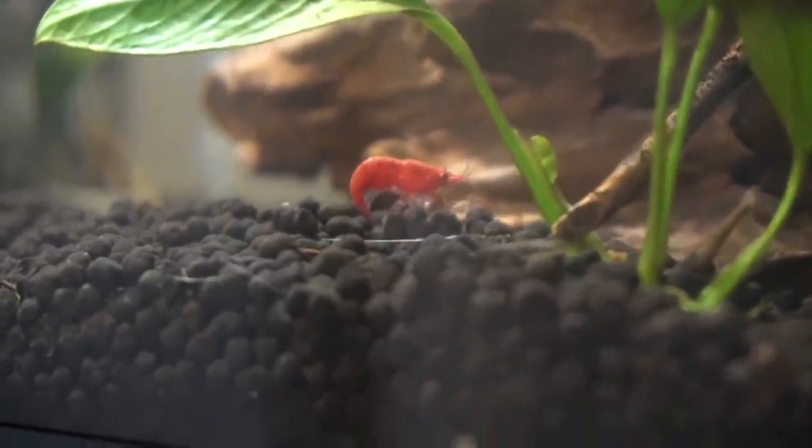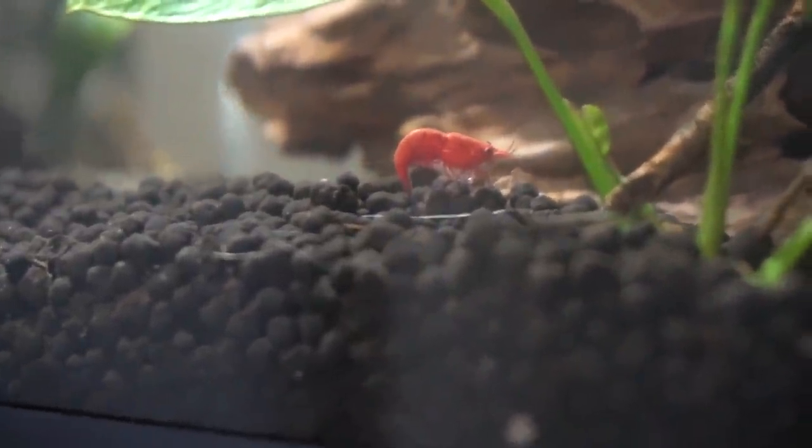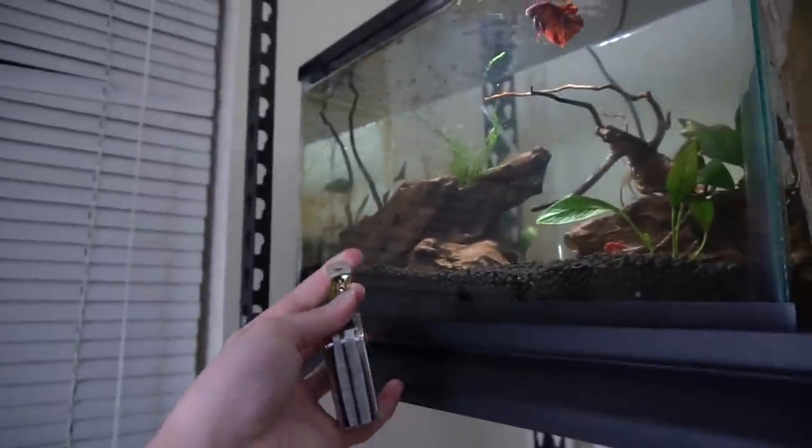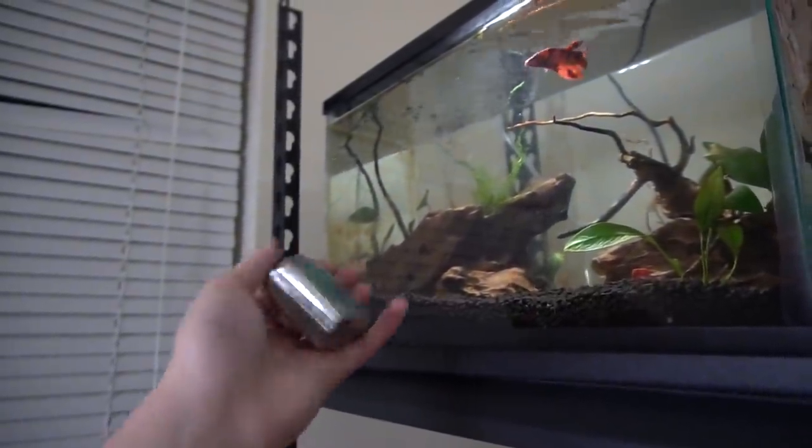All right, now that I've done that, I need to measure the size of a, what? Not exactly sure what that shrimp is doing, but I've never seen a shrimp curl its tail like that. I don't know if that's a bad thing. Is it molting? Oh my God, it might be molting. Well, it might be doing that, but I need to know how big this 5-gallon is because, just a tiny spoiler, I am gonna be building a really awesome betta shelf myself and it's gonna be really cool. This room is gonna look completely different when I'm done with it, but enough talking about that. Let me just go ahead and measure it.